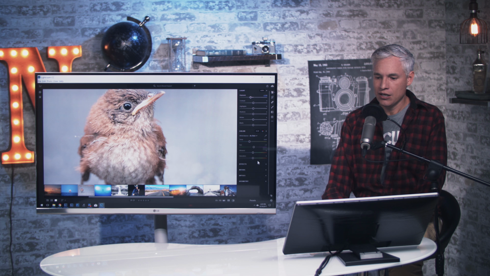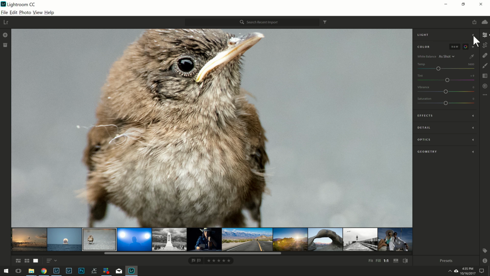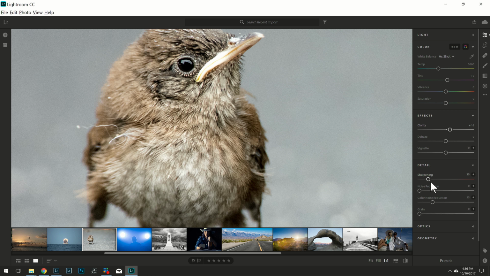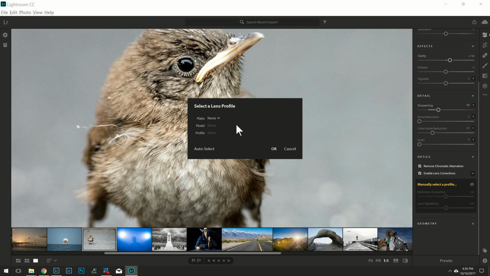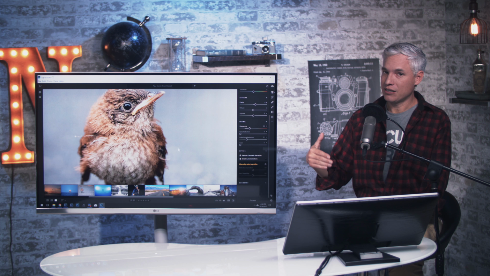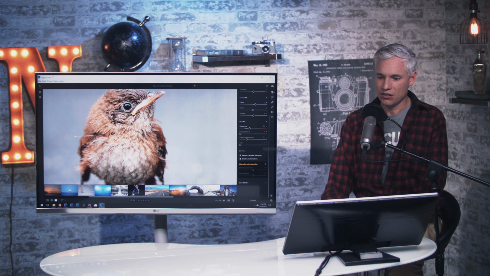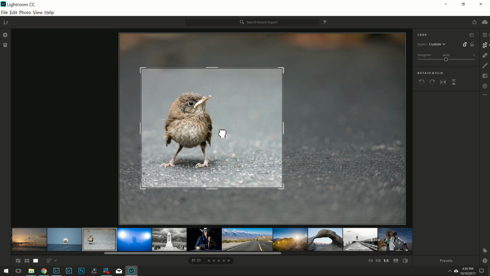It works fantastic. You can see they now have auto lighting, which just does a great job. It works way better than it did in the previous version. Most of the same development tools that you're used to are here still. But there are some notable exceptions, as I mentioned earlier. So you can do sharpening. You can still remove chromatic aberration, and you can enable lens corrections just by selecting your lens here. So it's good, but it's not completely the same.